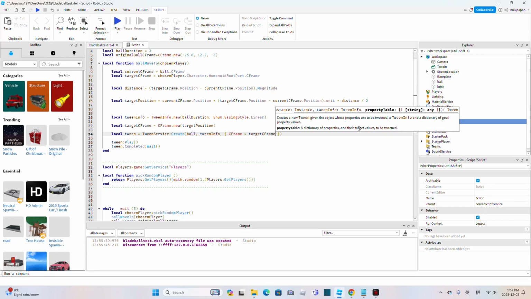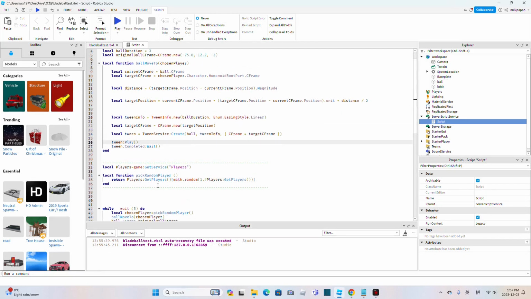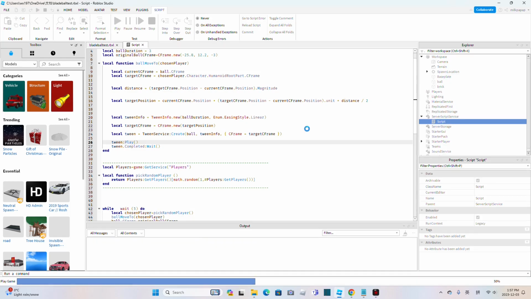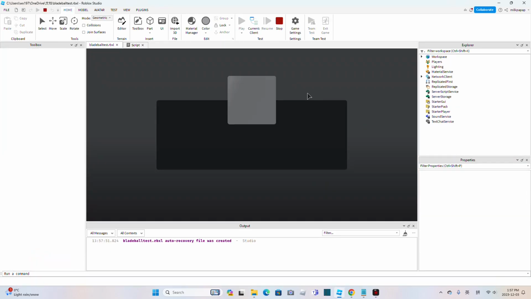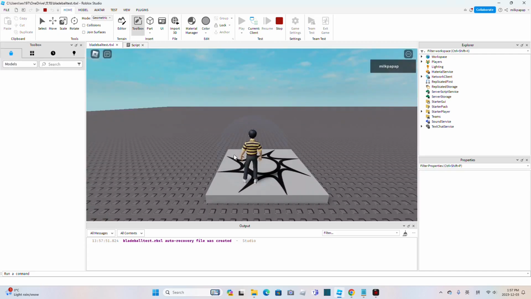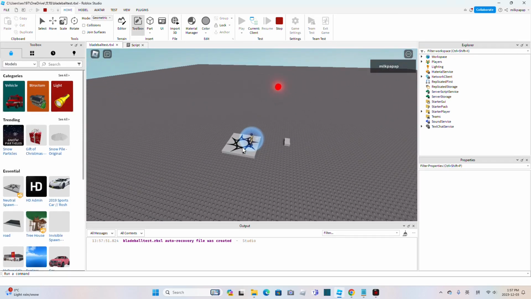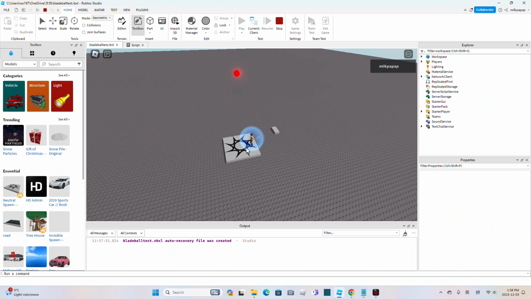Okay, so now it should work, and we'll try that. Okay, you see the ball fly to me, and it flies just half of the distance between me and the initial position. Okay, this is what I want.